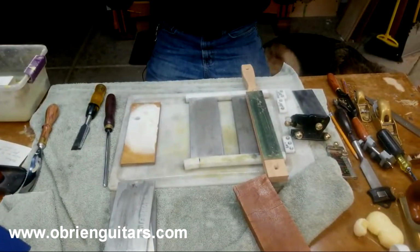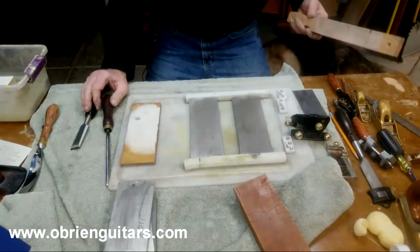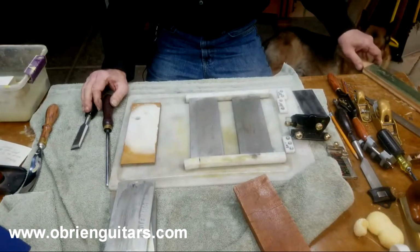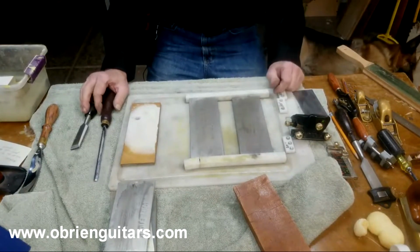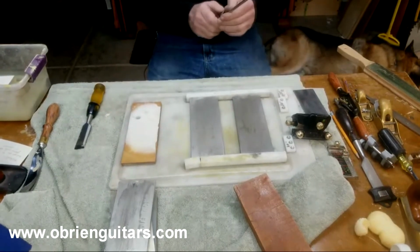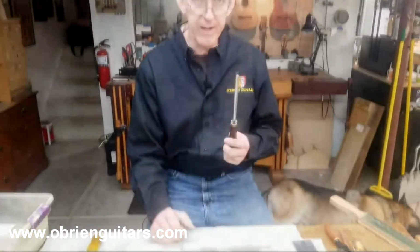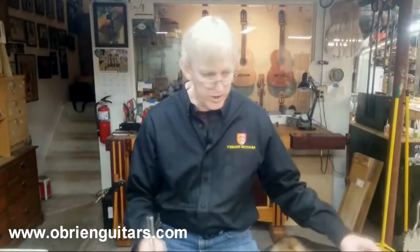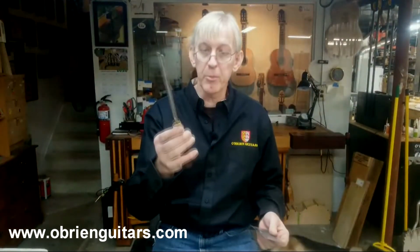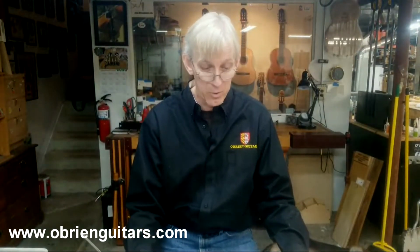Do I need to use a burnisher to get a hook on the scraper, or will a screwdriver work? A screwdriver shaft will also work, yes. Basically, you just want some type of metal that is harder than the scraper metal. And I have found that using a burnisher, this is a commercial burnisher, but I used a screwdriver shaft for a number of years, and that worked great.